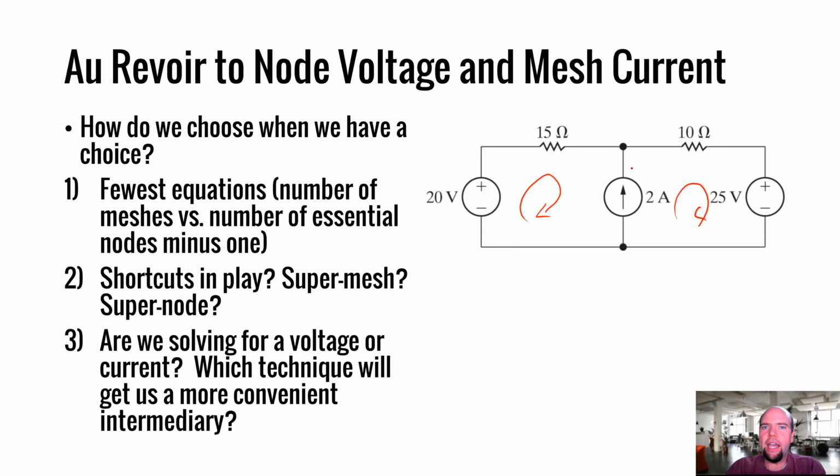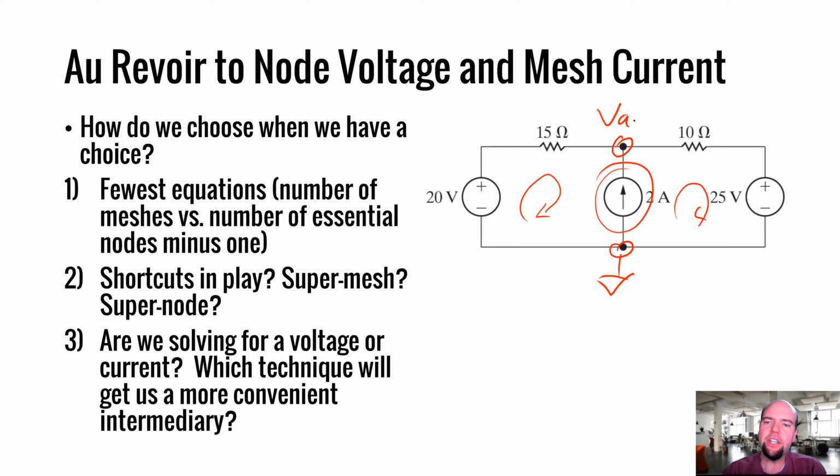Well, the problem at hand is I said, what's the power for this 2 amp supply? How do you find the power for a current supply? You have to solve for the voltage across it. So this is a case where node voltage would be much more handy, because if we make this our reference, and we do node voltage, we're going to be solving for this voltage here, whatever, VA or V1. And if we know that voltage, we know the power for the current supply immediately. We know the current through the current supply, we know the voltage across it, that's it.